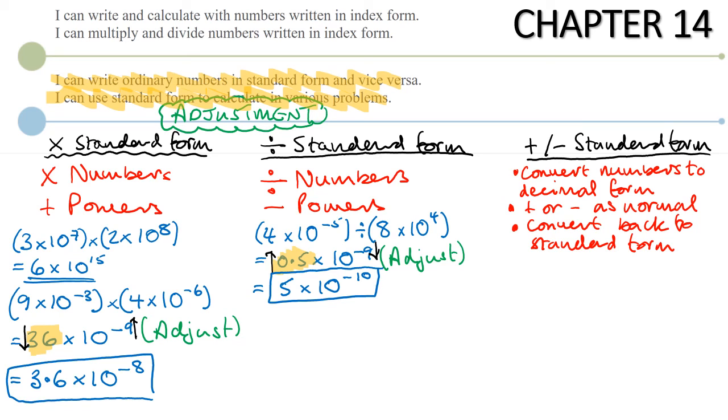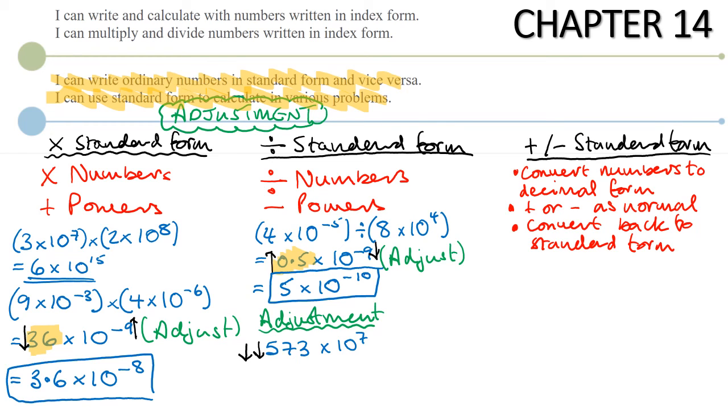Now sometimes we need to do this adjustment without actually having to do a calculation. So let's have a look at a couple of adjustment calculations so that you get a bit more practice. So if I had something like 573 times 10 to the power of 7, and I need to change that to standard form. Well, the number is too big. I make it the right size by moving the decimal point 2 places to make it 5.73.